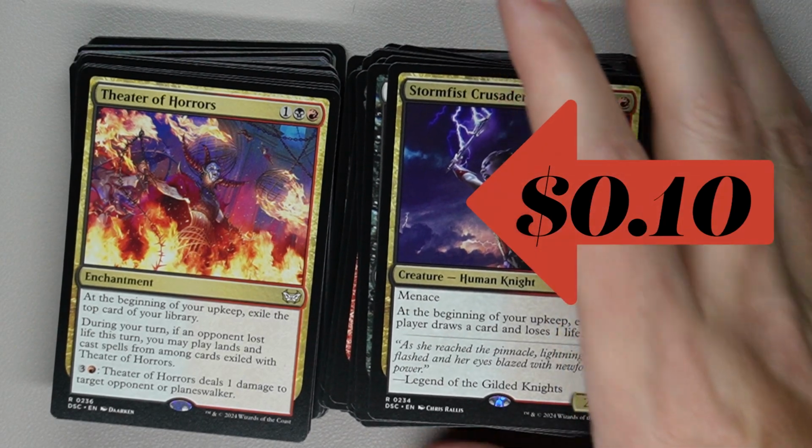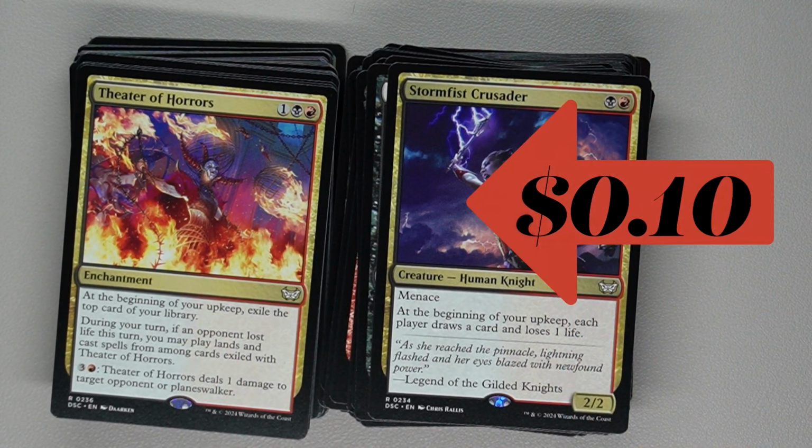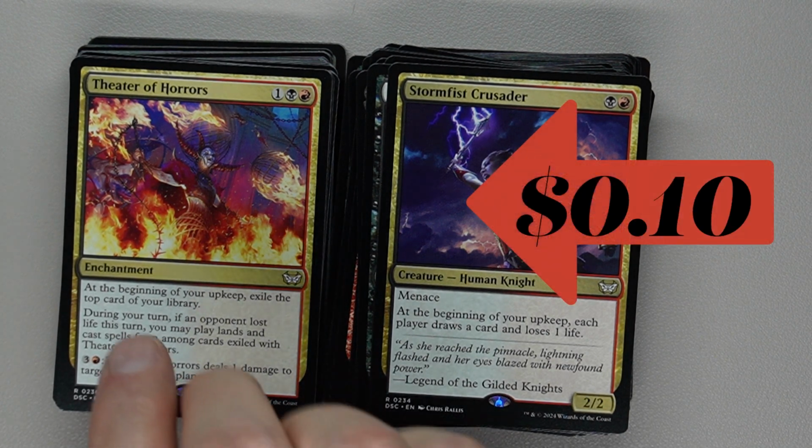This card's not worth very much, but it's a good include in this deck for a red, black, and 1 generic. Enchantment, at the beginning of your upkeep, exile the top card of your library. During your turn, if an opponent lost life this turn, you may play lands and cast spells from among the cards exiled with Theater of Horrors. For a red and 3 generic, Theater of Horrors deals 1 damage to target opponent or planeswalker.